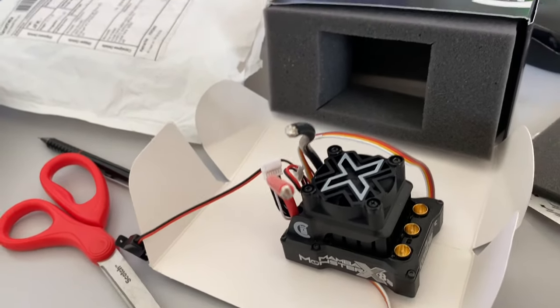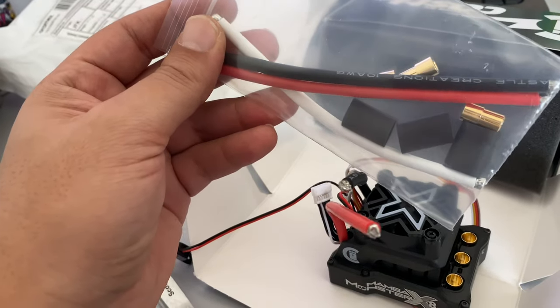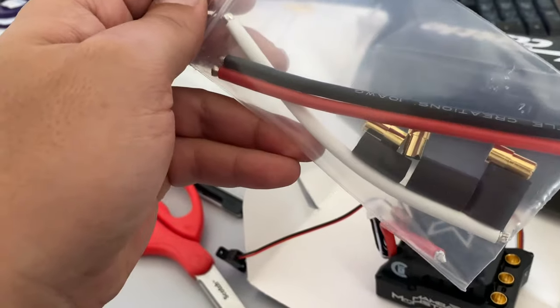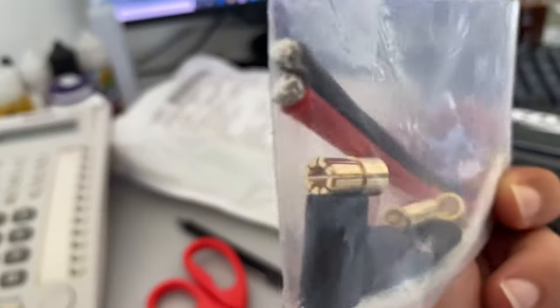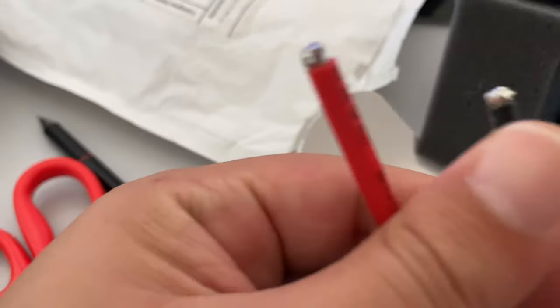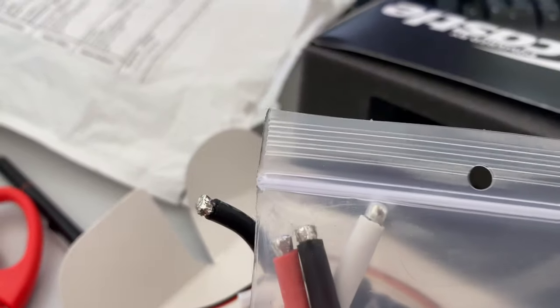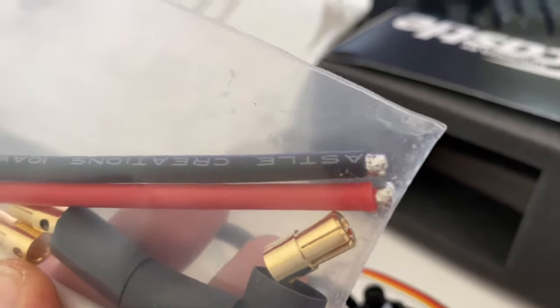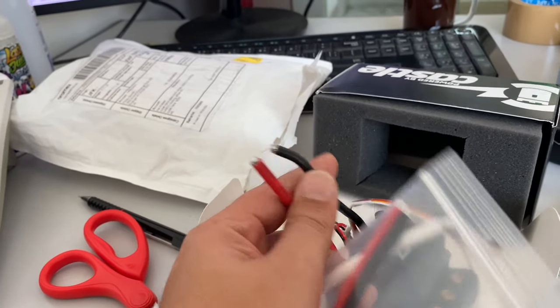If you buy it without a combo, so if you are buying the ESC by itself, it will come with the bullet connectors for your motor. So 10 gauge wires. These are 10 gauge wires and I think 6.5 millimeter bullet connectors will fit here. And they did pre-soldering from the factory on all wires, so it's easier for you to solder it properly. And you will put here a Y connector, or you will use it as a one connector, depends.